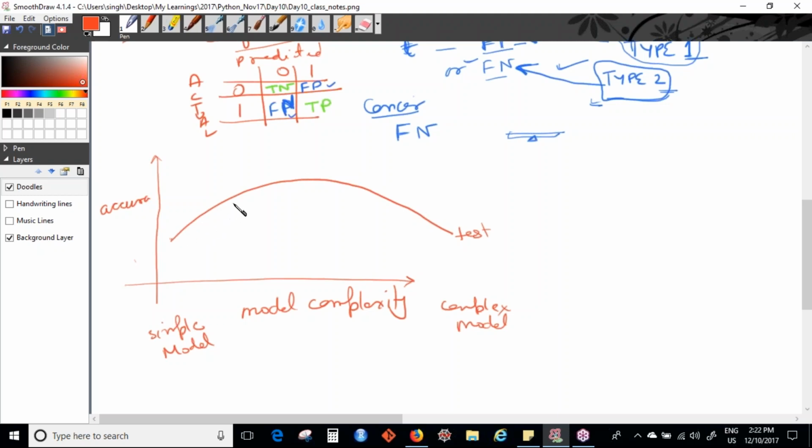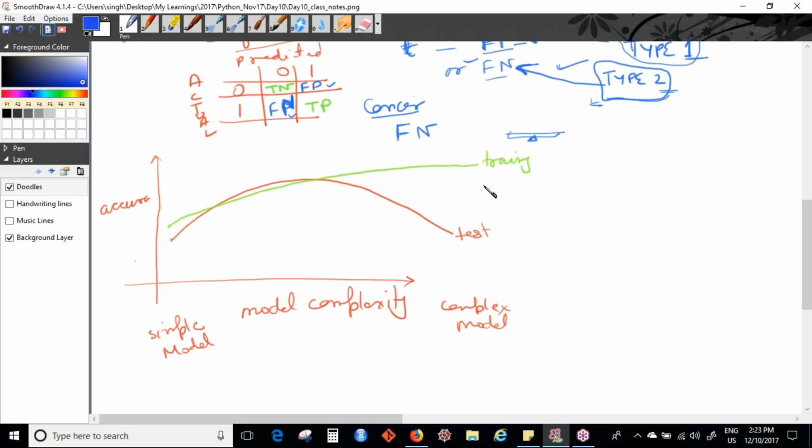As you increase the model complexity, the accuracy will start to increase because you are building a better model, but after some point it starts to decrease because you have built an overly complex model now. Okay, you have built a very complex model, so it falls. But for the training data, it might increase. Initially it will be low because the model is simple, but it might increase even after this. Okay, it might go like this. This is for the training data.